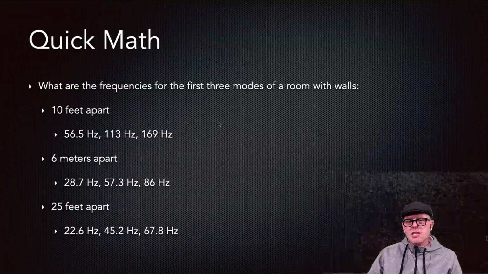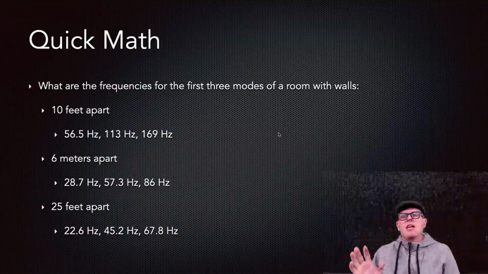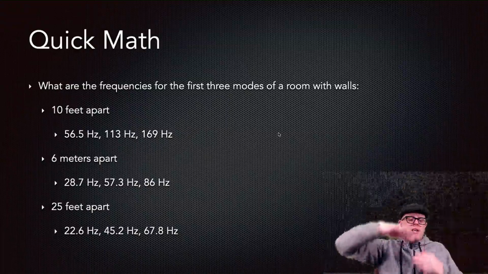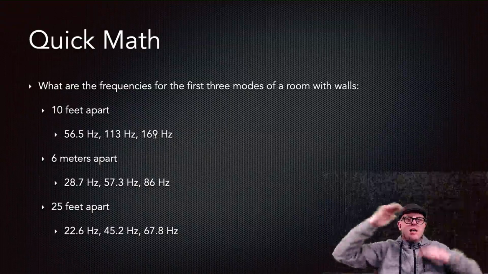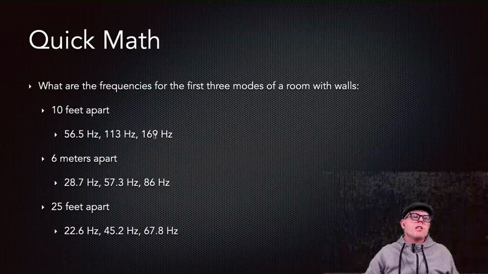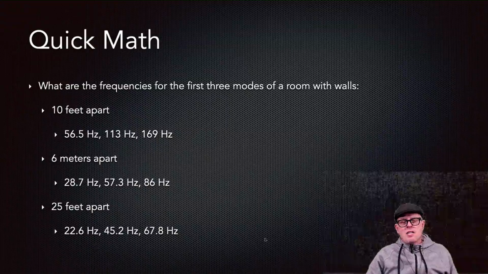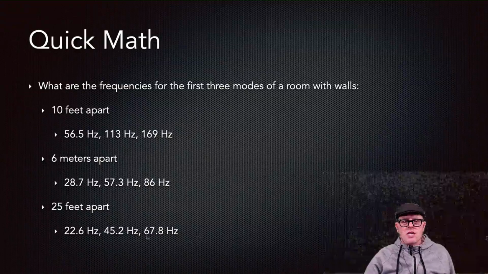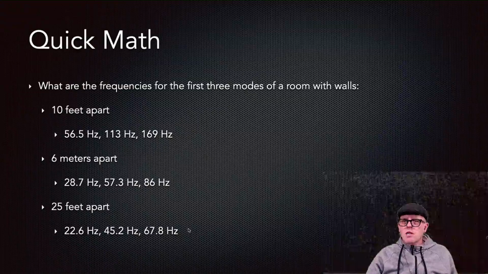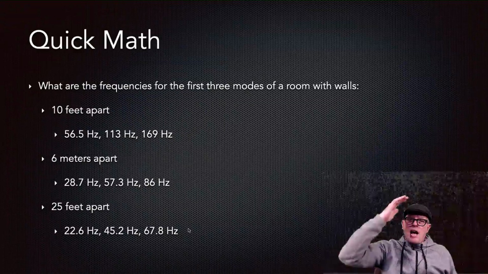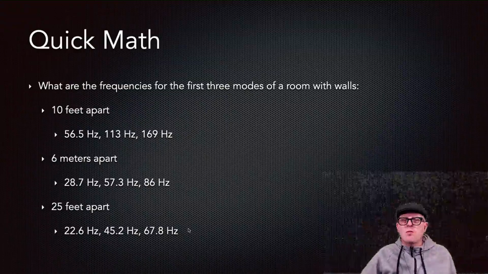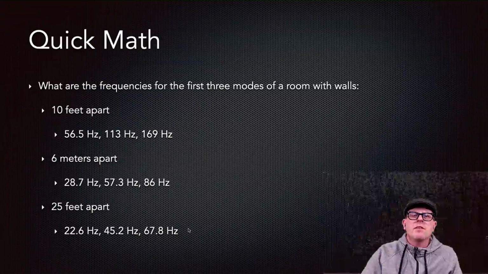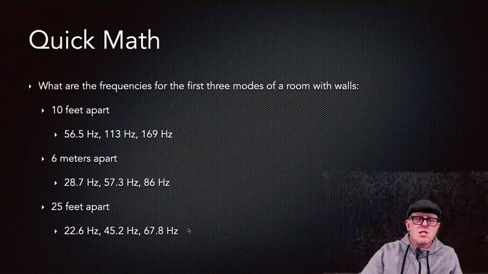Now, of course, the harmonic series keeps going higher and higher, but in general, as I mentioned last time, if I was measuring wall to wall along this axis, the height and the width of the room really don't matter. As I go up in higher harmonics, the room modes don't really set up in the super higher modes of oscillation. The first 3 or 4 modes are going to be the most important ones. As we go higher and higher, they basically smear and don't work as well, so the room modes are not going to be quite as apparent. We'll talk about what that actually means in just a minute.